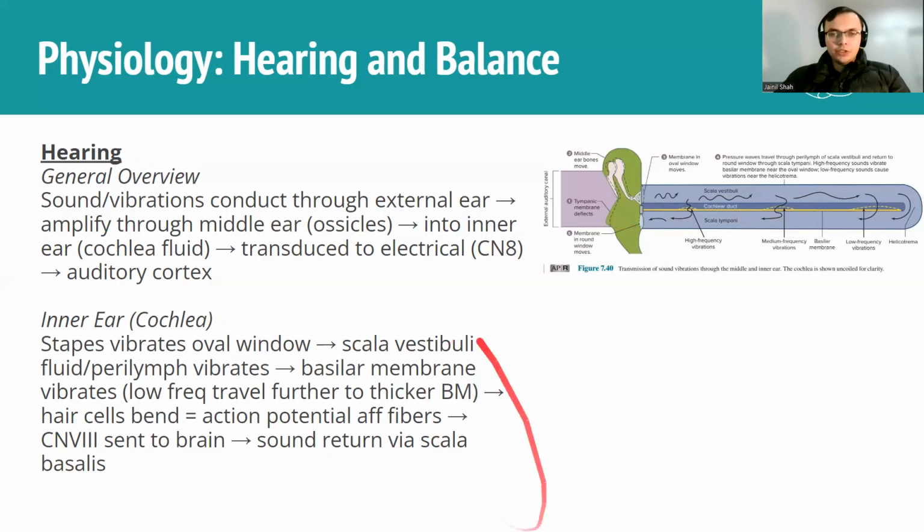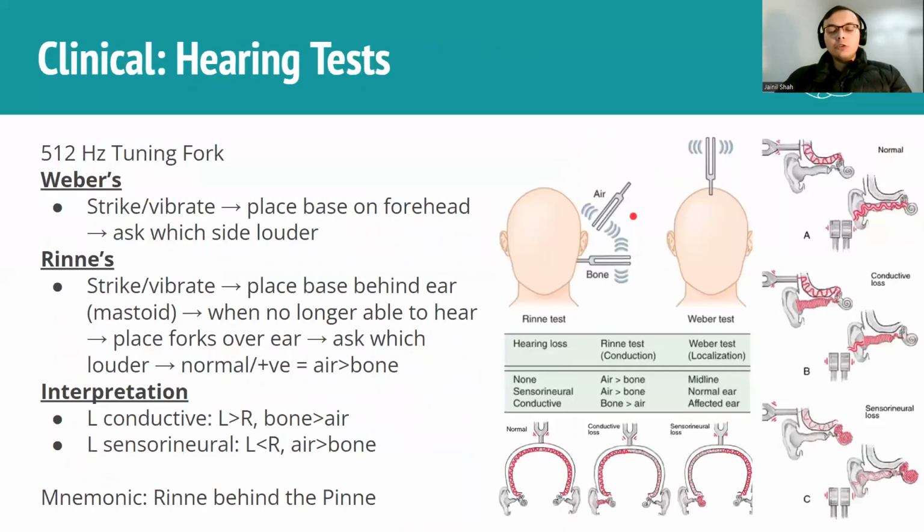That's a lot of physiology. Again, there's a lot of details here about how the hair cells themselves actually look and what structure they have with the kinocilium and sort of ion channels. But I won't go through that in this slide set because it's something that I think is covered quite well in your lectures, and you can have a look at it there. But this is sort of a basic overview of what happens step by step with each of the processes that involves hearing. Now, this is probably the most important part to take in.